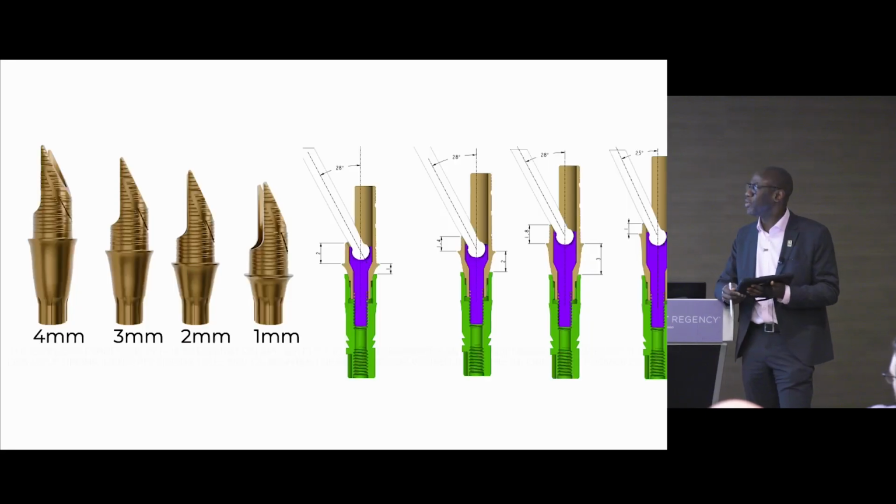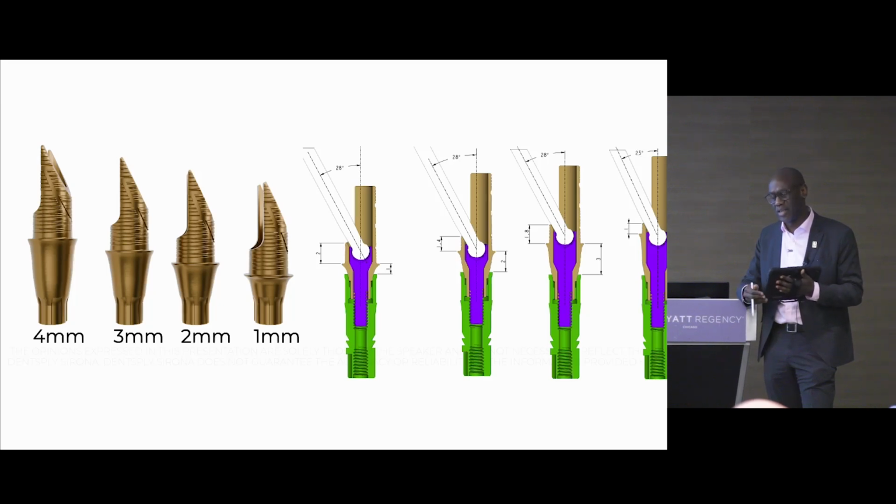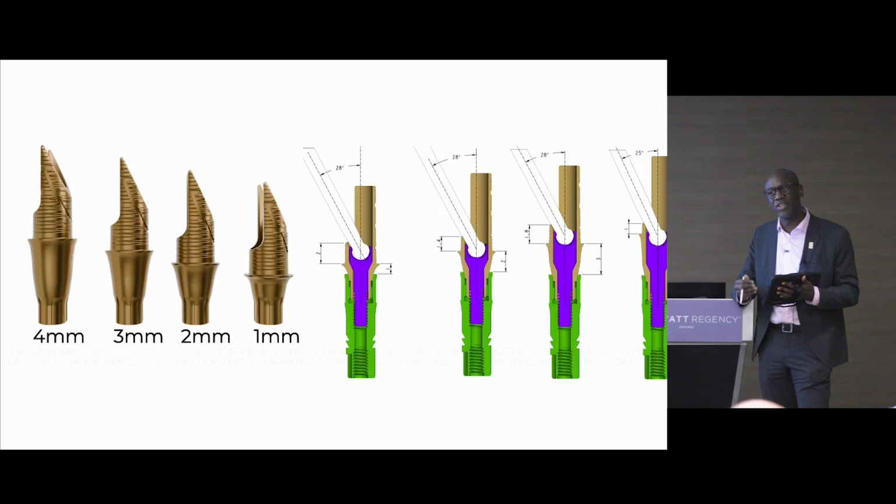So the first thing we're going to talk about is the fact it comes in 4 different heights. When this was first coming out in the marketplace, I remember saying to one of the team at Elos, they say, oh, we're coming out with 1 and 2. I said, you're going to need a 3 and a 4. For what the marketplace needs, a 3 and a 4 mil tall is going to be ideal.